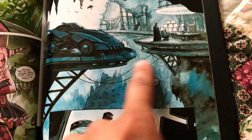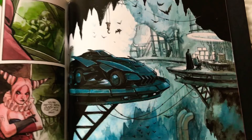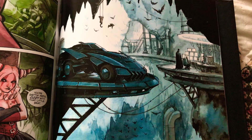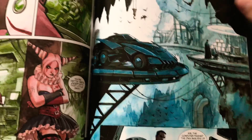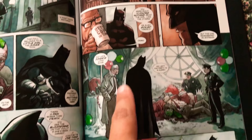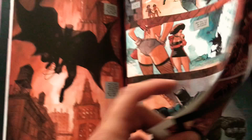We get a nice shot of the Batcave and Batmobile - nothing too crazy, just something simple. I'm a little exhausted seeing all the latest Batcaves lately - you had Batman Beyond's Batcave, the Batman and Justice League Batcave, Batman White Knight, Batman All-Star - a lot of different Batcaves recently being introduced. So it's cool to have something different. Then he's questioning a guy to get information, finds out where the Joker's hangout is. Cool shot there - he's chasing some bad guys down.